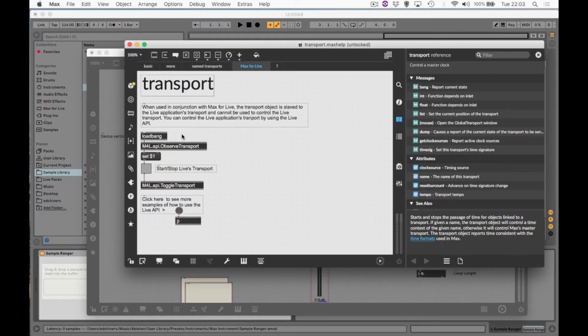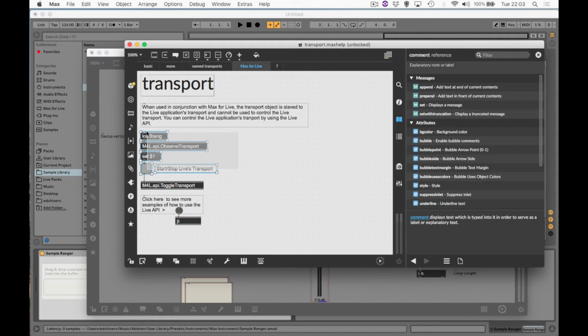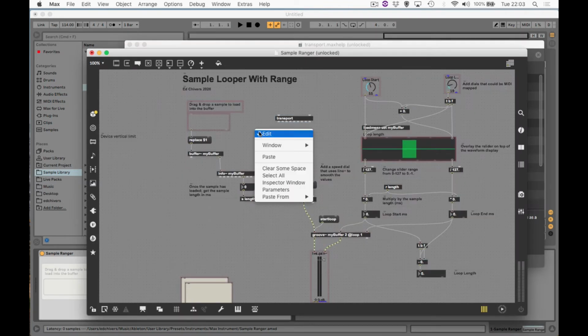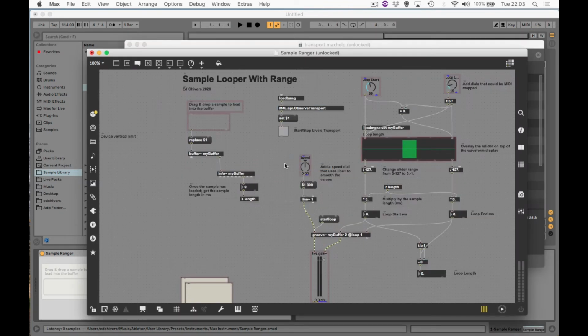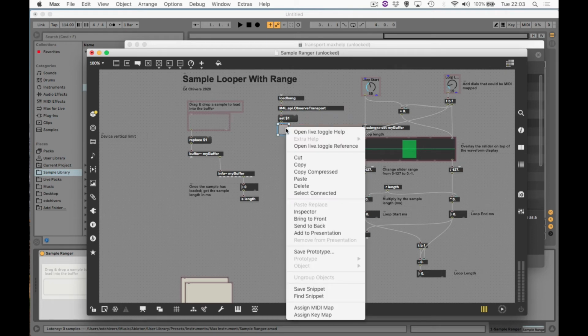What I'm going to do, unlock this. I'm just going to steal that. So highlight the bit that we want, copy and paste into ours. Let's just first see if this bit works. I'm going to add that little light to presentation.